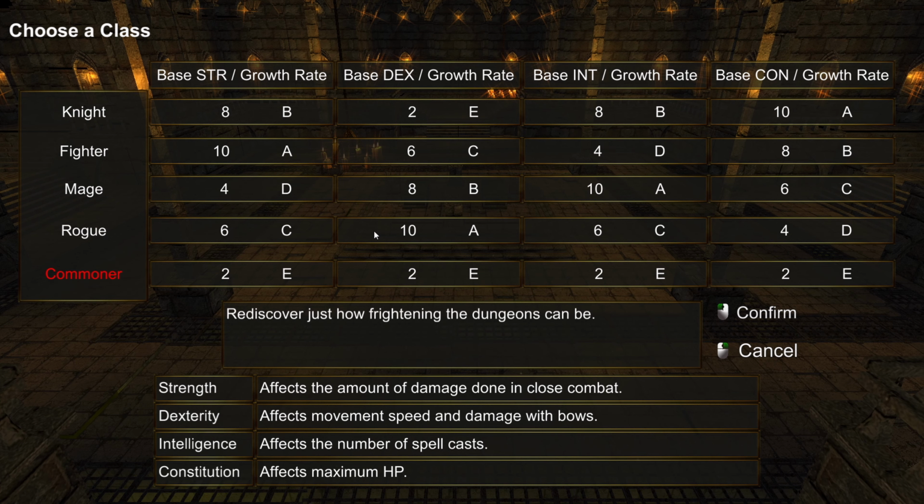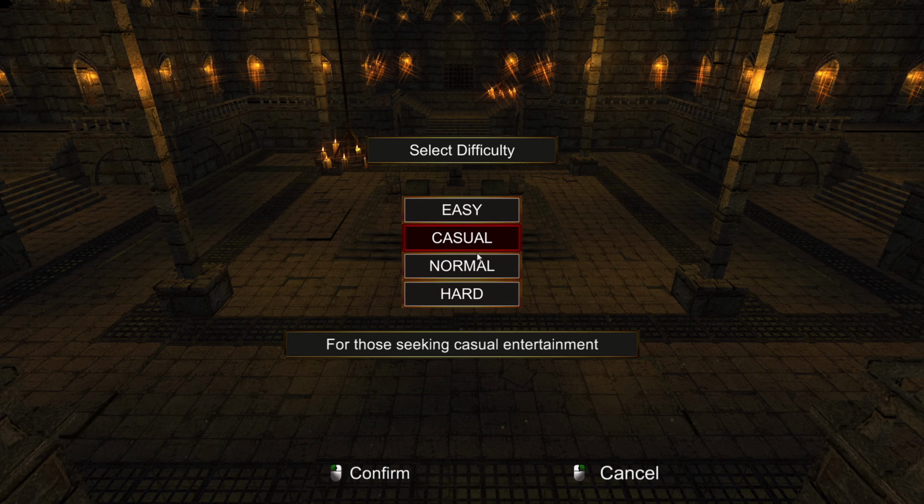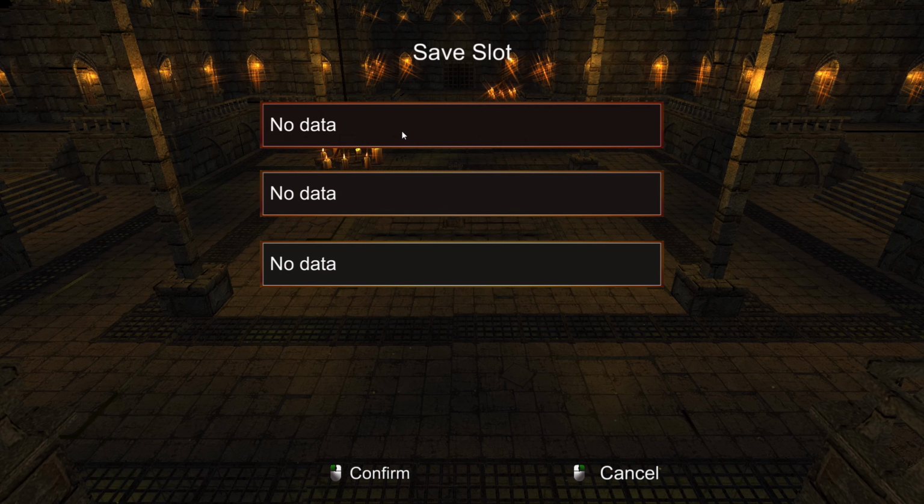So we got rogue, commoner. Oh man, I don't know. I guess we'll just do like a basic fighter to start things off. Why not? Due to their strength, they excel at weapon attacks. In exchange, they have difficulty with magic due to low intelligence. That's fine. Oh no, you can actually choose difficulty. For those who wish to meet their maker, for those who like a challenge, for those seeking casual entertainment, for less skilled players, just straight up less skilled. I mean, let's just do normal.